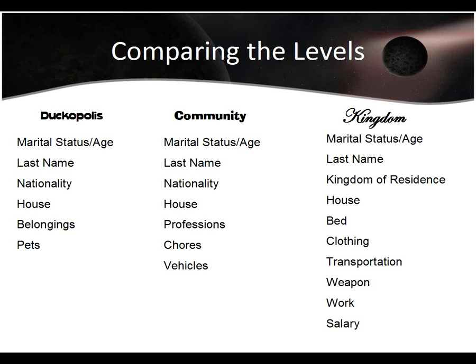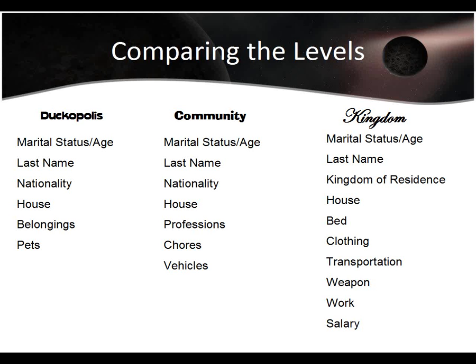To give you an overview of the levels, you can see that it gets progressively longer as we go, because they start out with Duckopolis, and that, as I said, is geared mostly towards level 1 because they are working on basic information. Level 2, they have more of a grasp on the basic information, and we add a little bit extra to that. In the Kingdom, by the time they're in level 3 or level 4, they should have more of a grasp on the basics and not need to focus on those, so we added extra things for them to learn and to expand on their vocabulary.